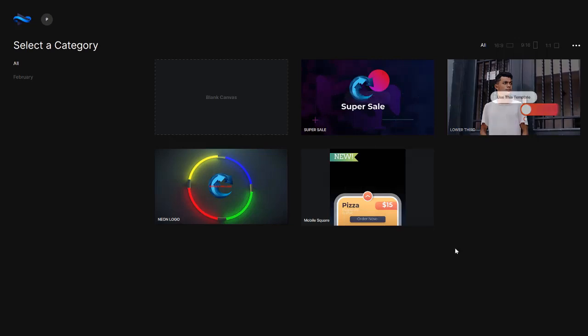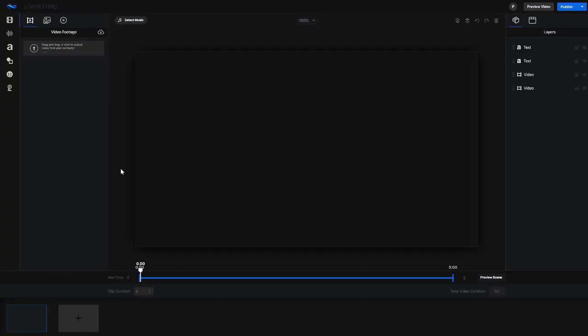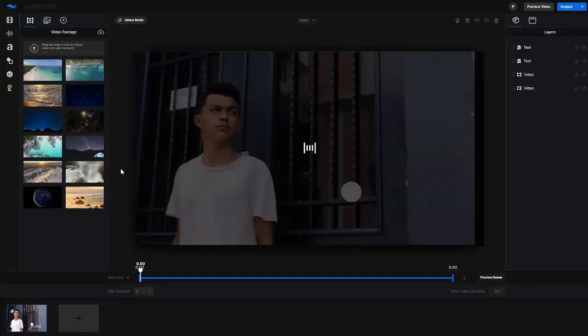If you click create video when you get into your account, you'll see we've preloaded some templates. By the time you log in, you'll probably see many more templates than this. We're just loading templates in at the moment, and you'll be able to select some of these templates. So for example, if you were to select just this one here, if you're running a demo reviewing the software, you'll see it'll load up, and then we're in the canvas right here.